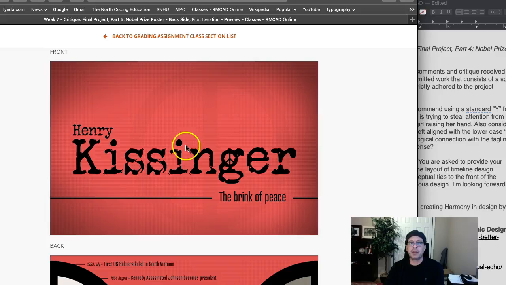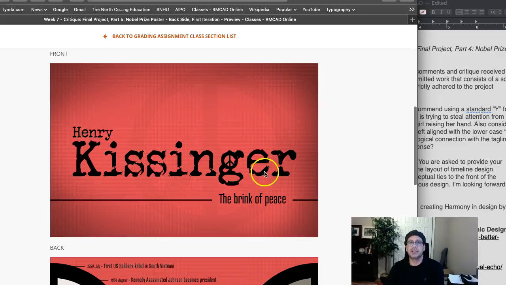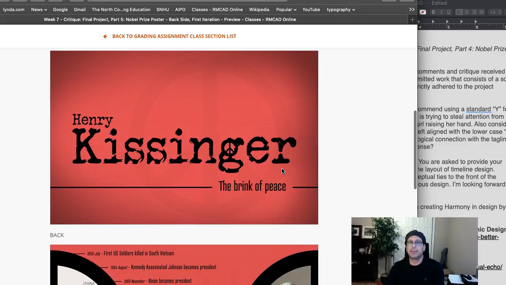Next thing I want to talk about is this typeface. I was going to get into this last week, but now your idea of giving the indication of the typewriter type, indicating that that was how a lot of the news was spread in Kissinger's day, I like that idea.